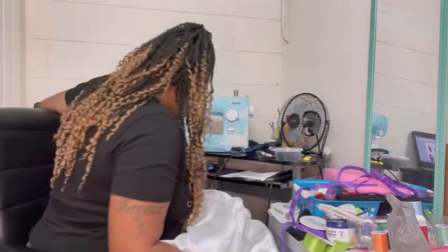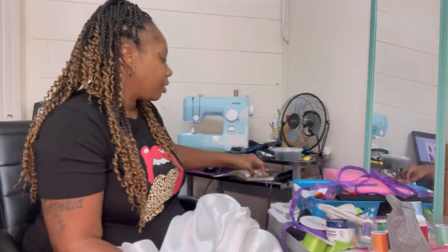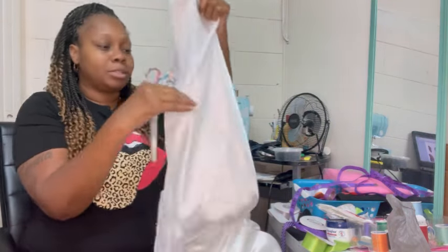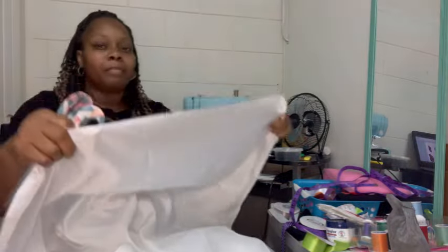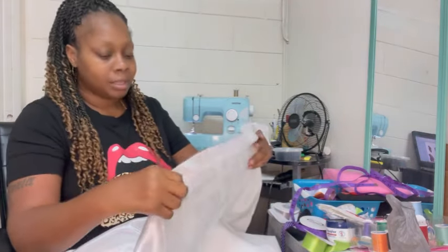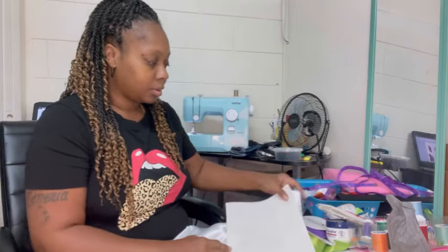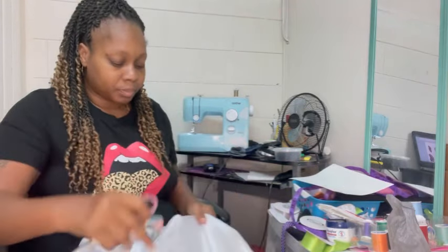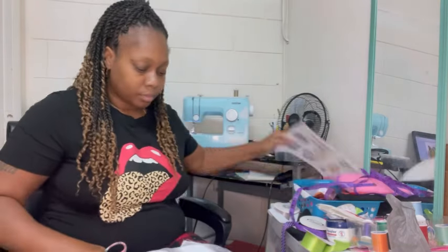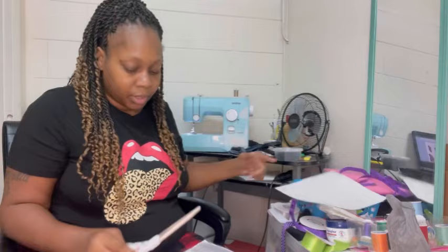So, my scissors. Oh, all right, so I got my scissors. So basically I'm going to just cut a piece of this fabric so that I can press it onto my shirt. I mean, not my shirt, my fabric. So it's going to be like this. I'm just going to cut a square of this out. I'm gonna cut my little square. So this is about good here.